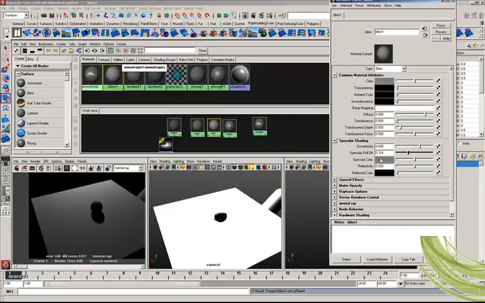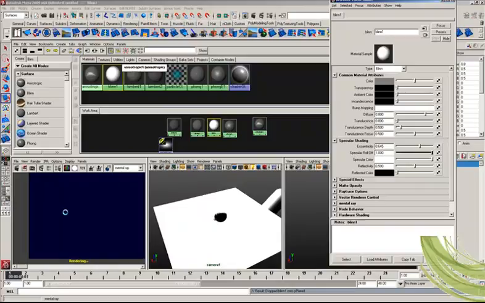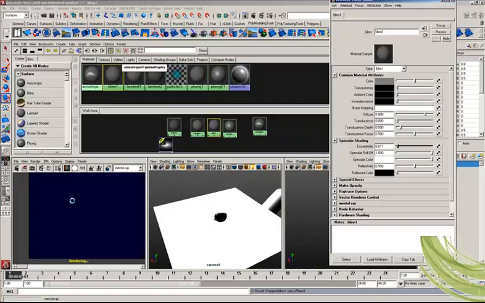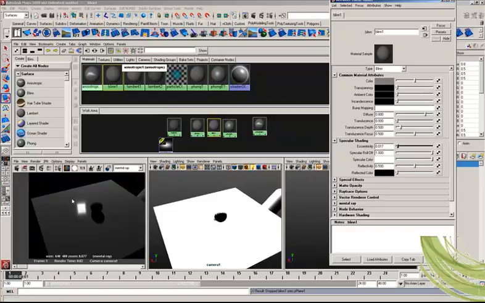And this plus the specular color can add up. So if I give it a white specular color and a really low specular roll-off, then it's going to be very soft. But if it's white on white, then it's going to burn. So if we make it like that, but very, very small, then we're going to get a very bright, very sharp specular highlight. Okay.